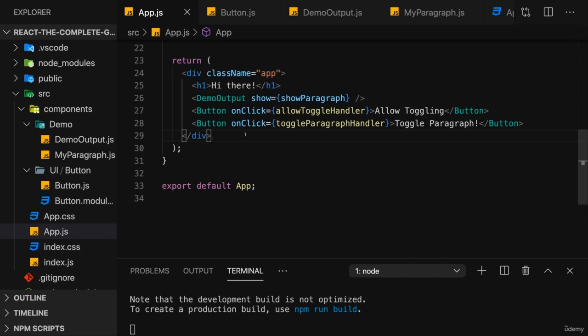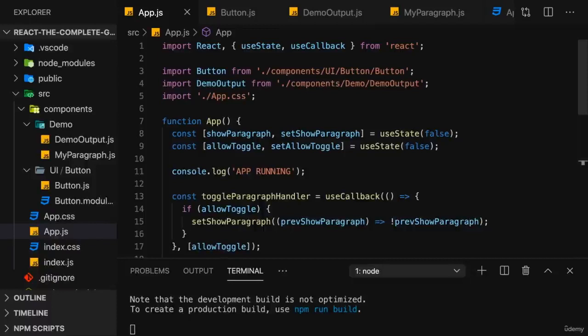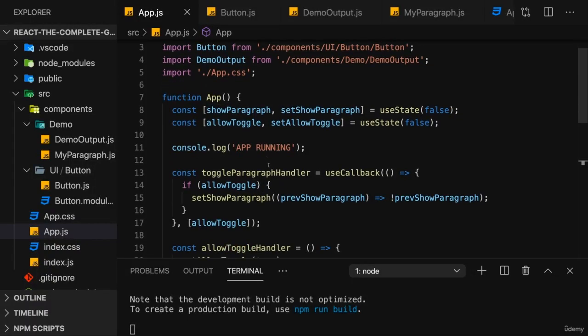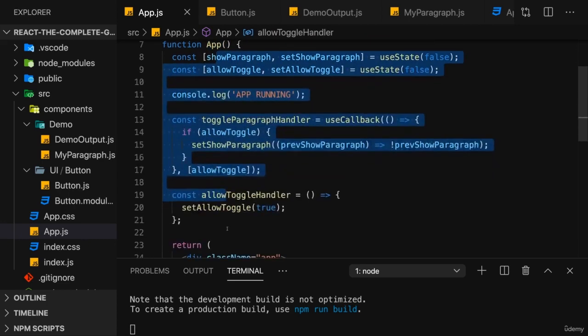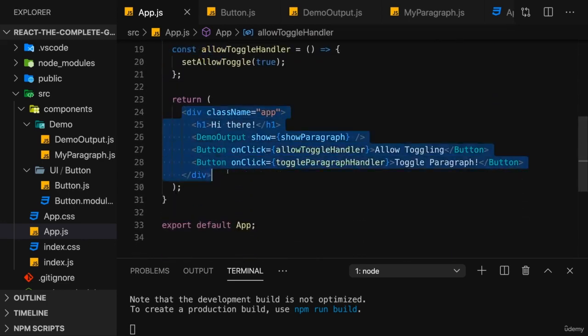Now, in your React components, you can work with state, or with props, or with context, though props and context, as I mentioned, all come down to state changes in the end, to make changes to a component and to make changes to the data that affects this component or that affects parts of your application. Whenever you change state in a component, that component where the state changed is re-evaluated, and that simply means that the component function is executed again. So all this code runs again, and therefore we get a new output.